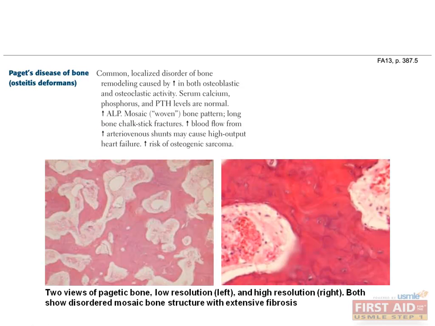And how will it kill you? There's at least two ways it can kill you. The first is an arteriovenous shunt, which can form through the bone and cause high-output heart failure, which, as you'll recall from the cardiovascular lecture, refers to heart failure in which the heart is able to pump a normal amount of blood, but that blood volume is not sufficient to meet body needs. It can also lead to osteosarcoma as a result of disordered bone growth.